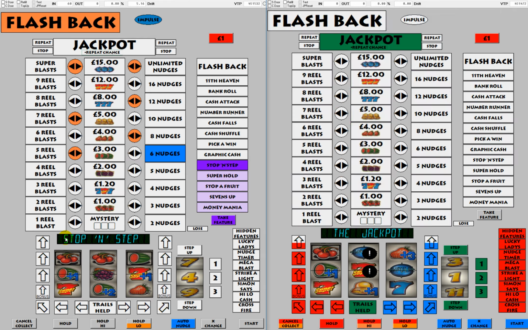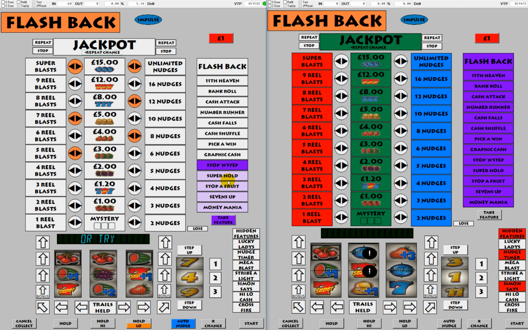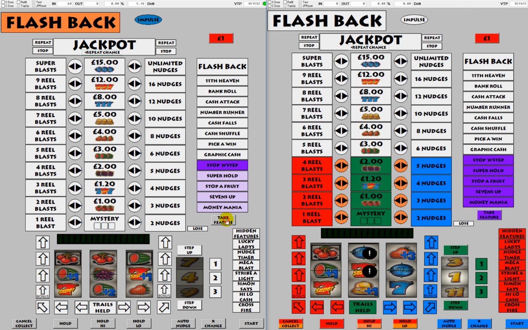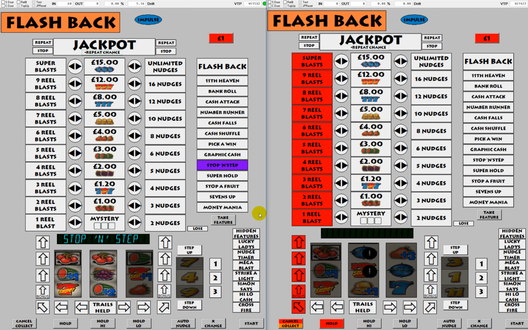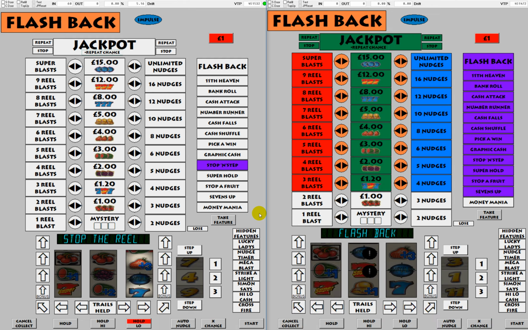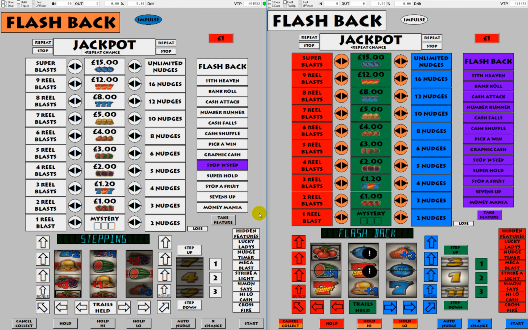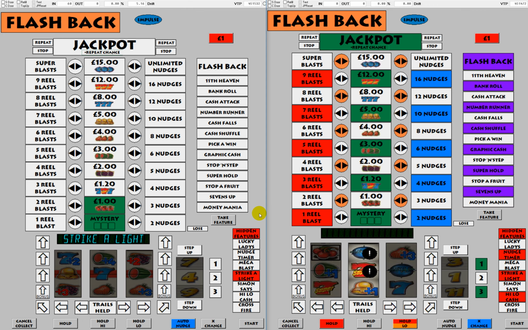Now then, just keep an eye, if you will please, on the display here. When I collect stop and step, just watch what it says on the alpha. Stop the reel. It just says stop the reel. I'll just press, doesn't matter what I press. Oh, it's giving me the red lines. It should actually be pretty happy, this, because it owes us about 45 quid.